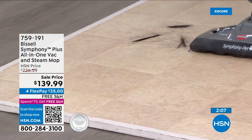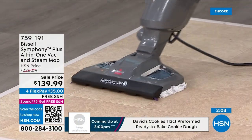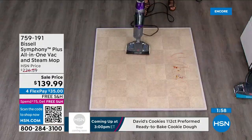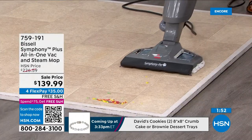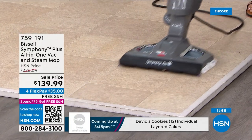Now, because there's some hair here, guess what? I'm gonna turn on the vacuum mode while I keep on the steam mode, and it'll do both at the same time, but it doesn't combine them. It keeps the dry messes dry and the wet messes just go bye-bye. Oh, I've got a little bit more right there. I just wanna pick that up because I can with one machine.